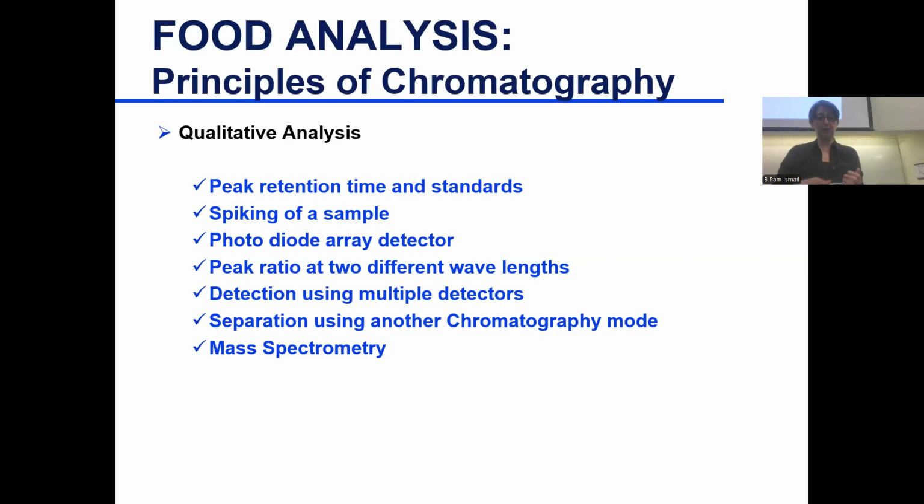Detection and identification. A mass spec, you will learn about it in a few lectures. It gives you a lot of information. It can give you the mass, the molecular weight, but also it can fragment a big compound into multiple fragments, and then you can piece that together and get structural identification.